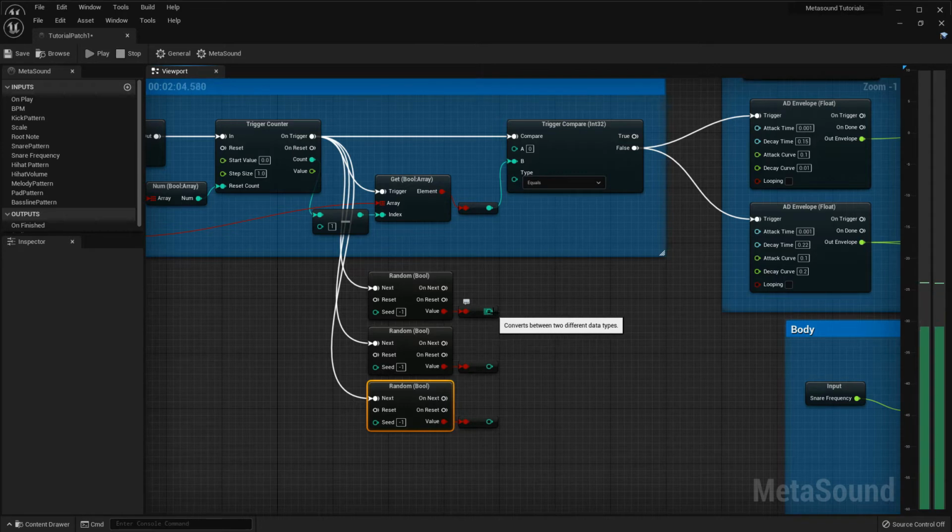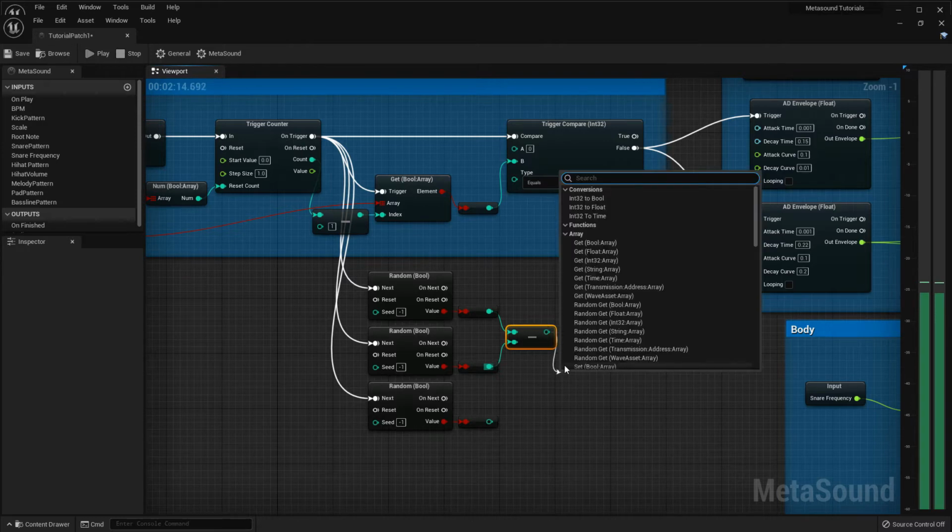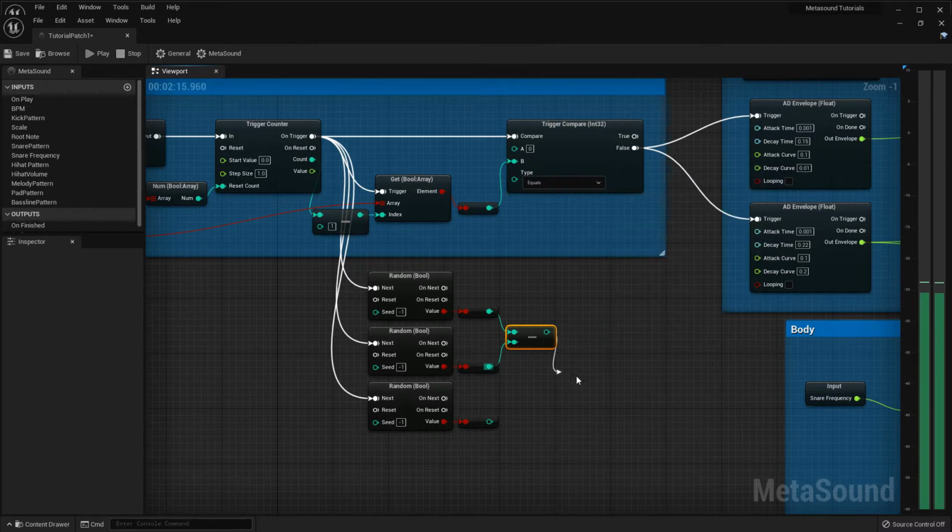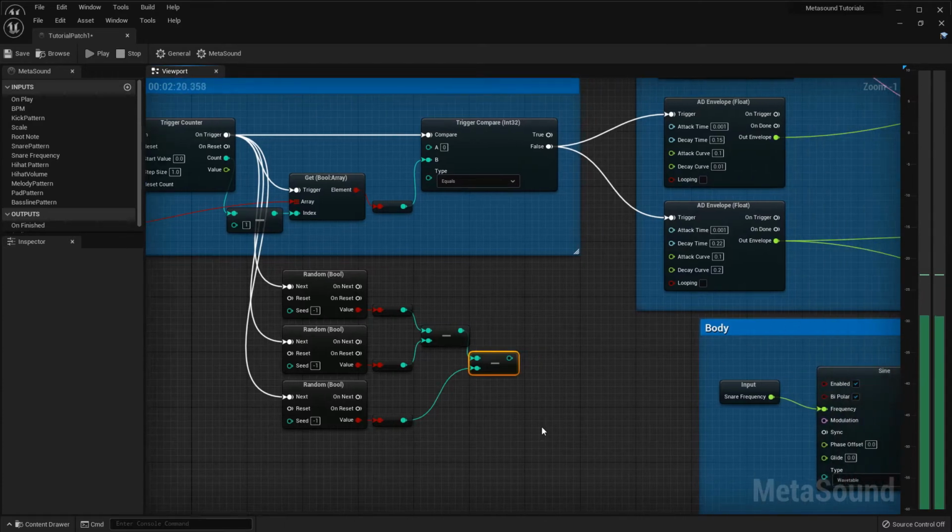Convert this to 0 or 1, and here with 0 and 1 we can do some math. Like that.